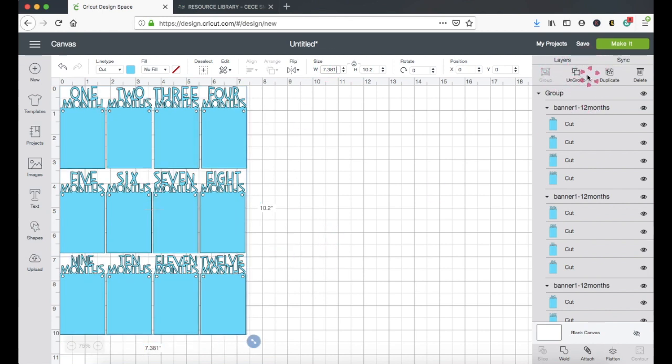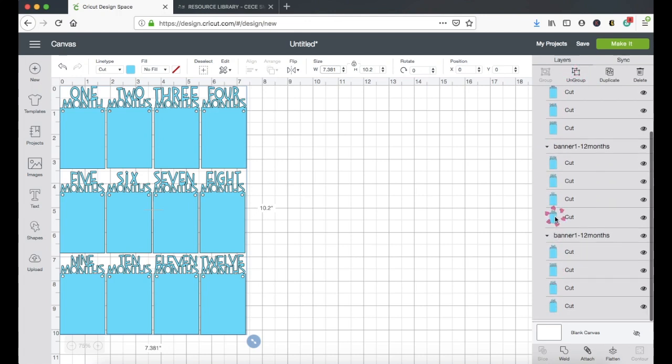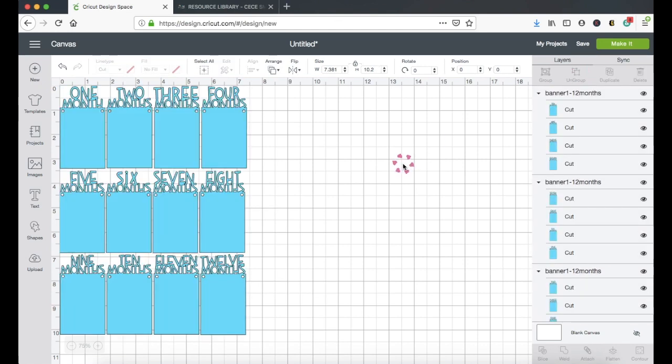And right here you can see that it's grouped and that you can ungroup. And here are the different layers. So let me go ahead and ungroup so you can see what happens when I click make it.